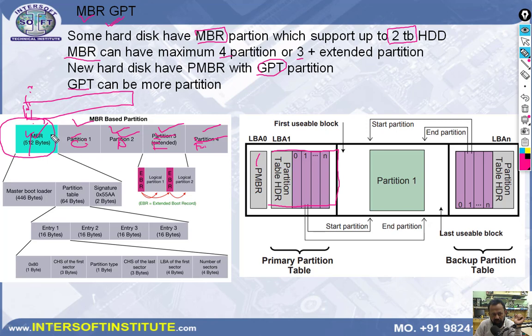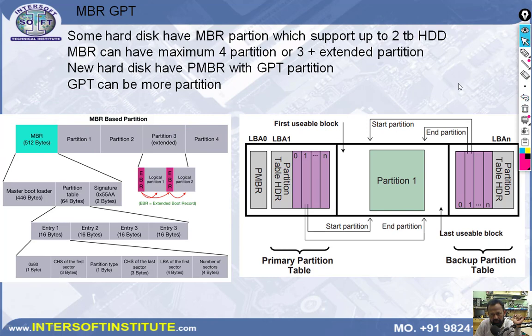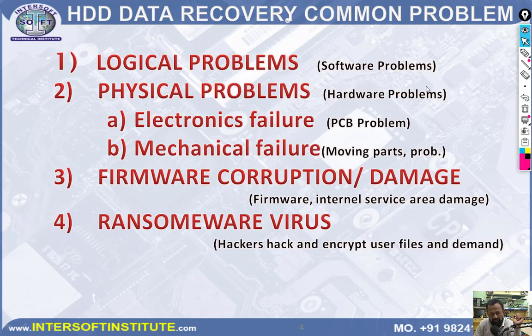If this file is corrupt and there are bad sectors here, then you will not see the partition. Data is there, but the partition will not show. If this portion, the partition table, is damaged, then its files will not be shown. So these are software-based problems. So what is an MBR? Master boot record. Another is the GPT partition. That is the primary, and its backup is here also. So these are your types of partition, MBR and GPT, in the new hard disk.